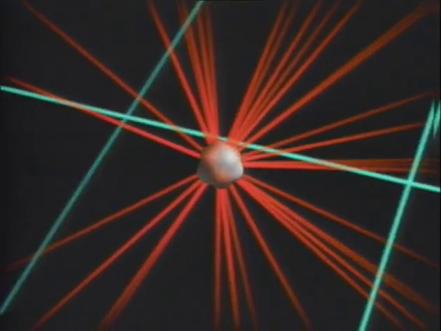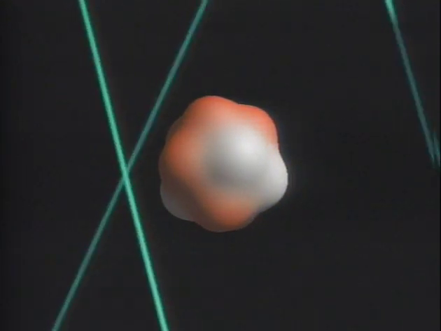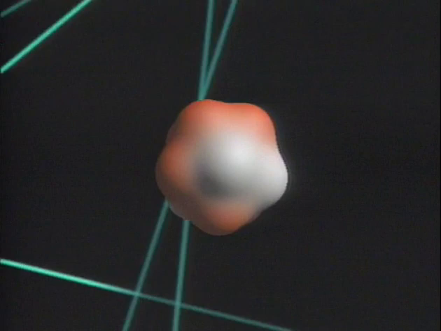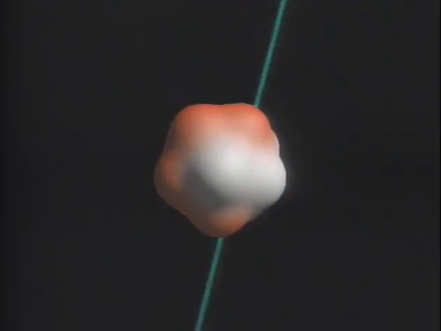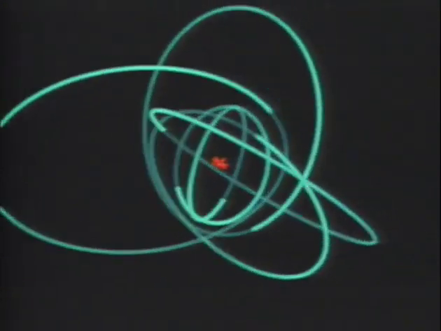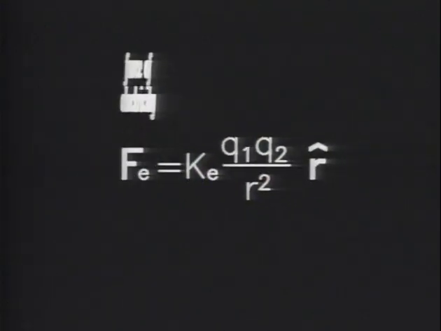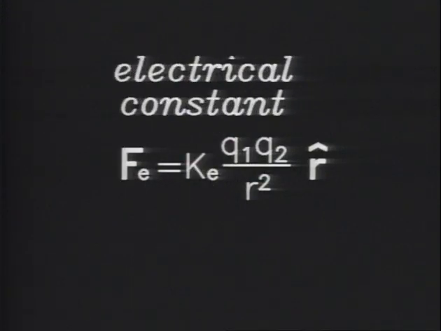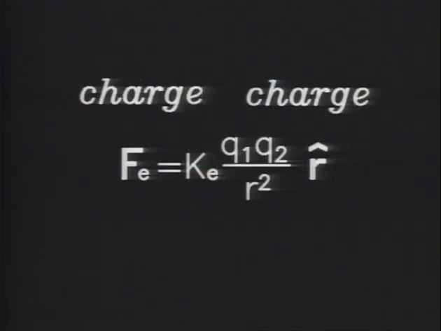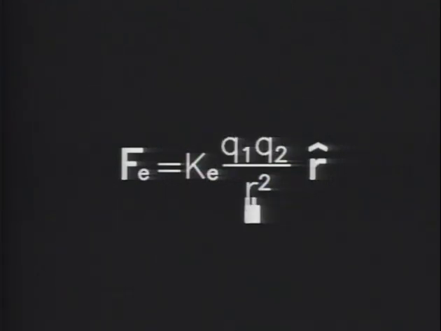When everything has equal amounts of positive and negative charge, matter is neutral. The atoms of all matter are comprised of electrically balanced positive and negative charges. The atom's nucleus is made of protons, which are positively charged and illustrated in red, and neutrons, which have no charge. Negatively charged electrons, shown here in blue, orbit the nucleus. The electrical force is equal to the constant k sub e, times the product of the charges — the q's — divided by the square of the distance between them.